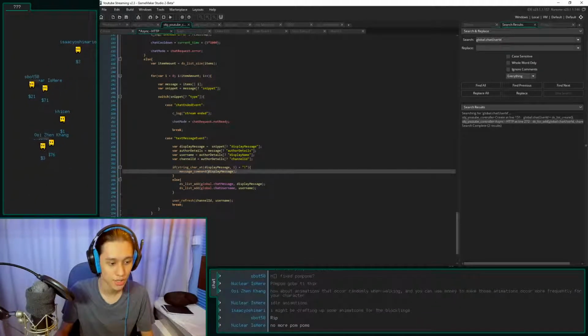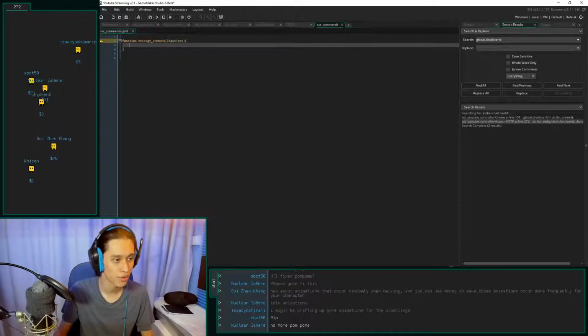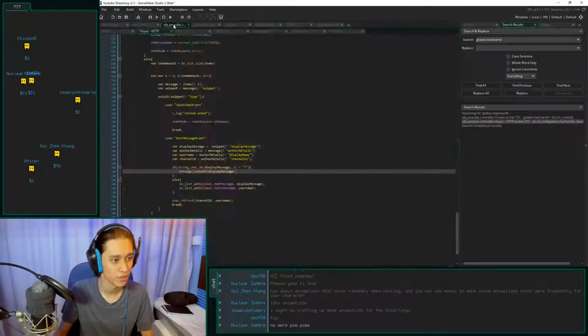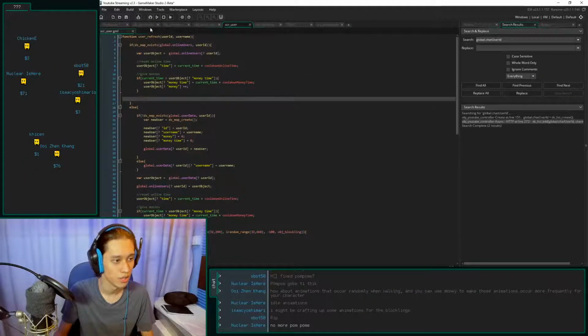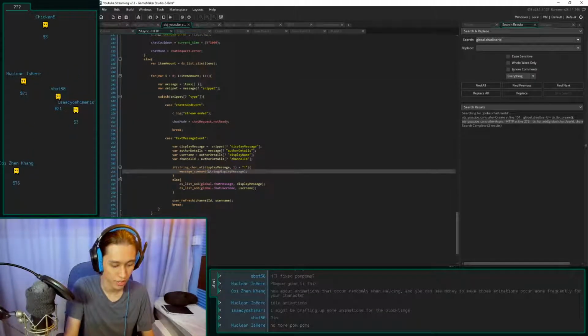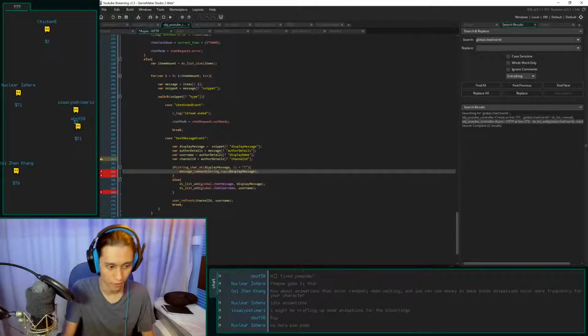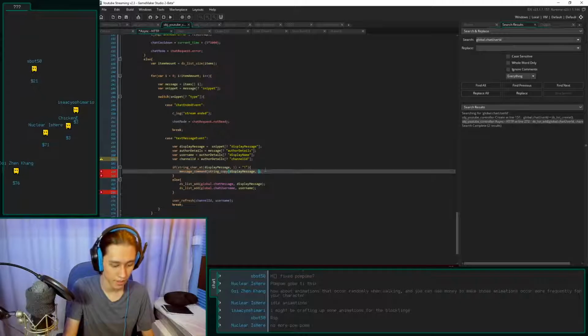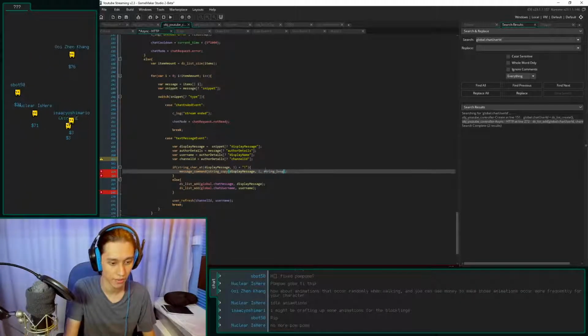So we're just gonna run message command display message. Let's do that. And then actually, what I want to do is, I don't want to run the command on the entire thing. I only want to do a string copy of the display message, and I only want to copy index from 2 to string length of the display message minus 1.